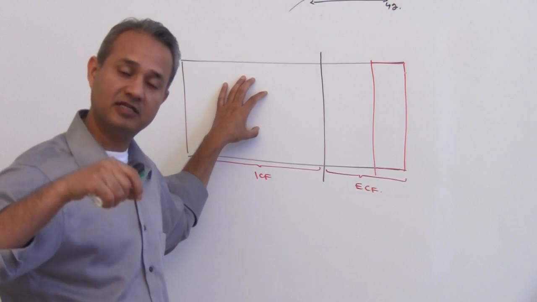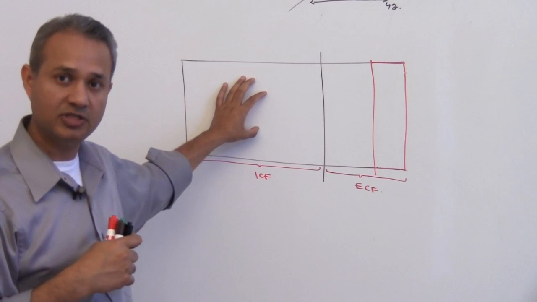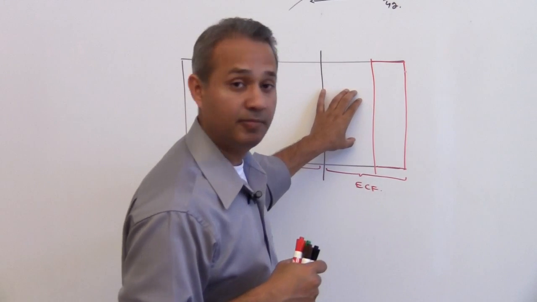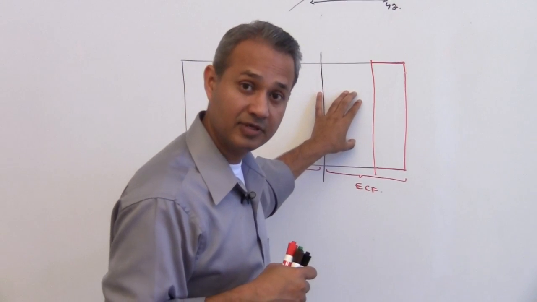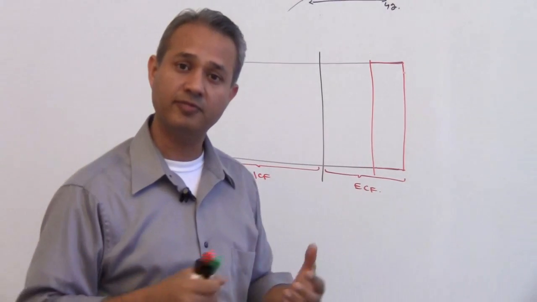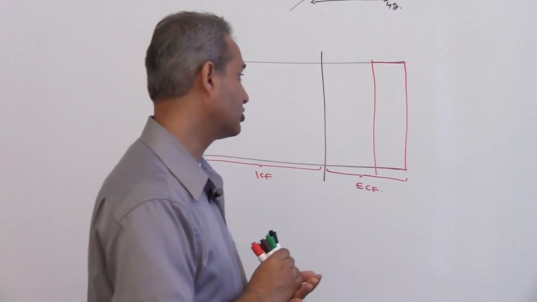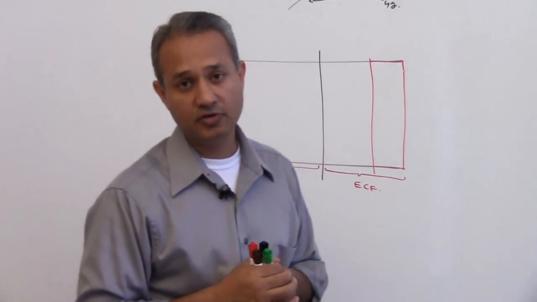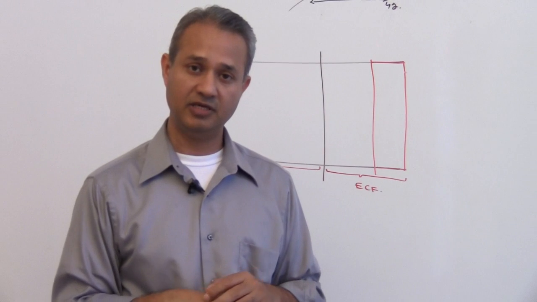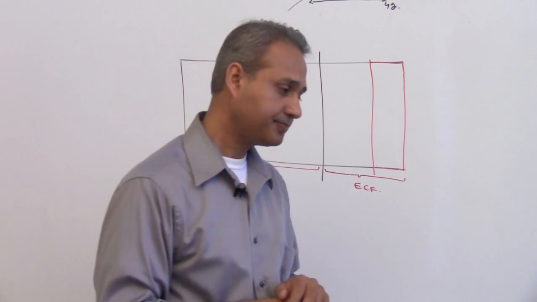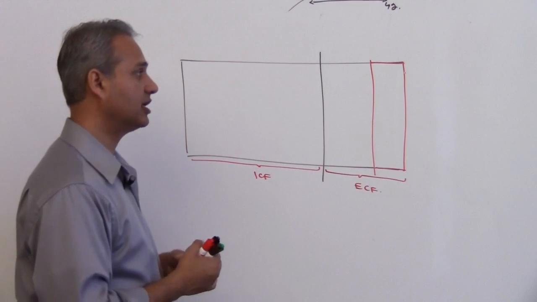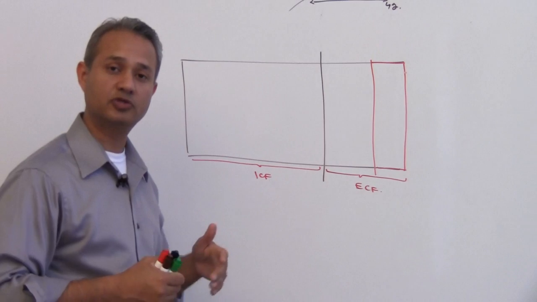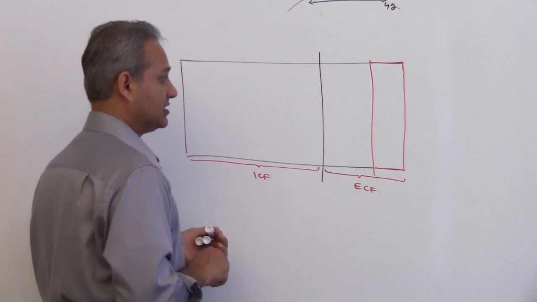Can you go to every single cell and measure the volume? That is probably going to be a difficult process, or not doable at least nowadays. Can you measure the interstitial volume? Can you go between the cells and measure the volume of fluid present in there? Probably it is going to be difficult. Can you measure the volume inside the blood vessels? You cannot just take the blood out of the blood vessels, that would be life threatening. So there has to be some way of trying to understand or measure the blood volume with some accuracy which we can then use to treat the patient.